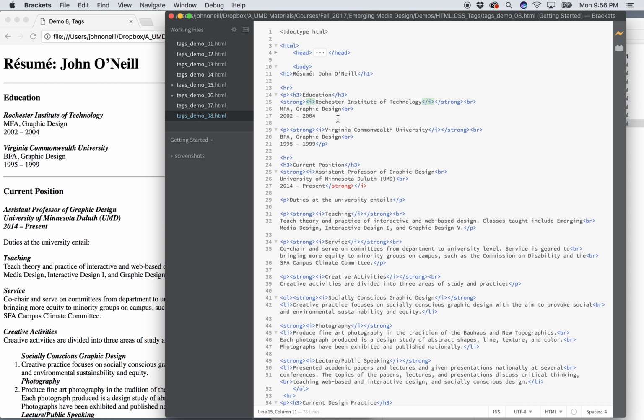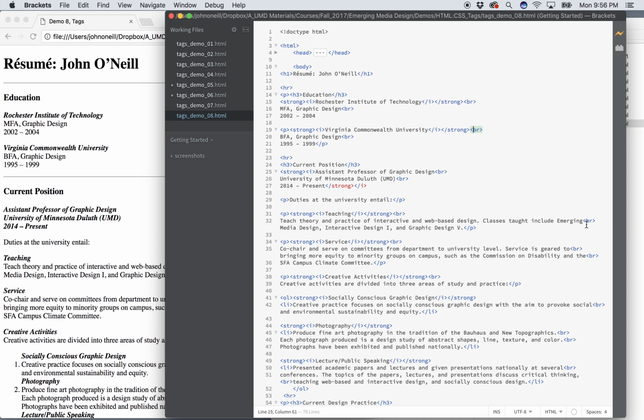The one other thing I want to point out that is different is that to get different information on different lines of text, I add a BR tag. Okay, that means break. To break the lines of text.